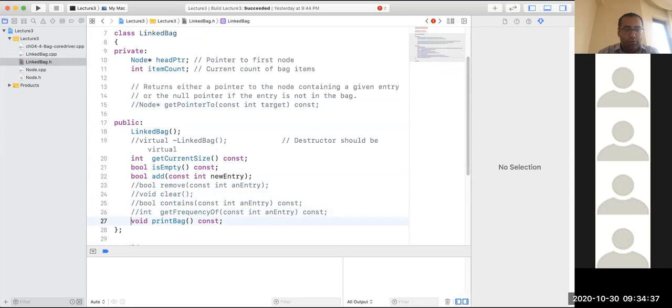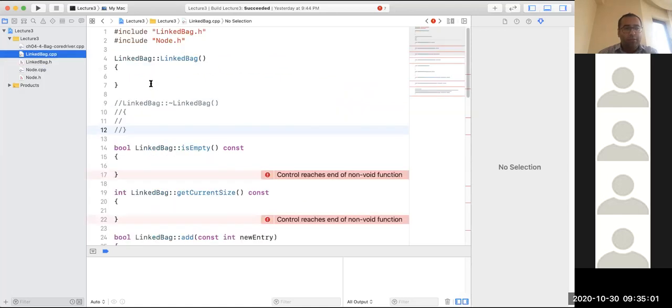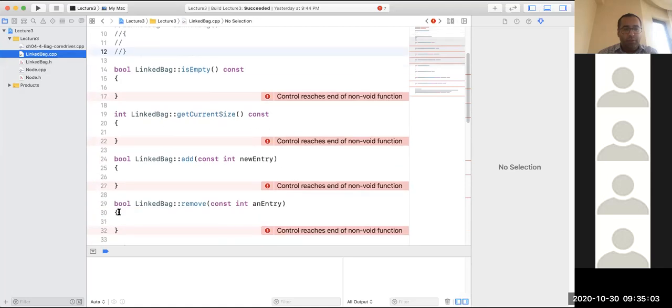We don't need this for now. So let's say we will implement these very basic functions: current size, is empty, add, and then we will be testing print back. We will just add new items and print the back just to see if we are adding successfully, and then we will start implementing those other functions. So I will only have the constructor, get current size, is empty, add and print back. So let's just go here, add. We will be commenting these out.